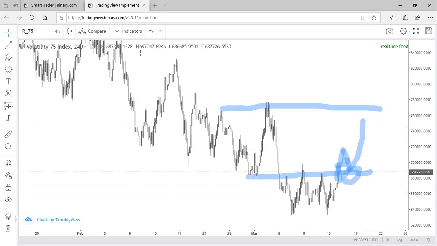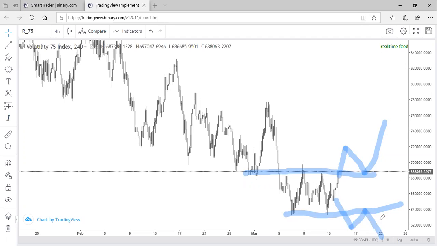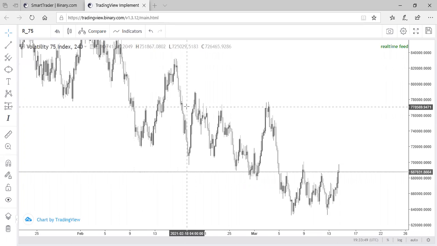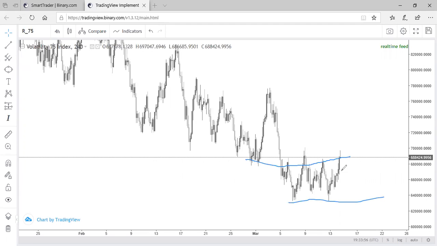So when we see something like this on the VN75, before you place a trade there, we are expecting price to come back to this key level, break out here, then give us a test here before we continue to the outside. Or if you are going to sell, we are expecting price to break out of this key level, break, test, then continue to the downside before we take a sell trade. Good. But we can decide to take a trade since price is rotating at a higher time frame, that's the 4 hours time frame like here, meaning price is trading between these zones.